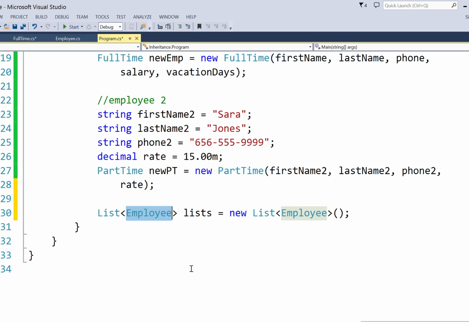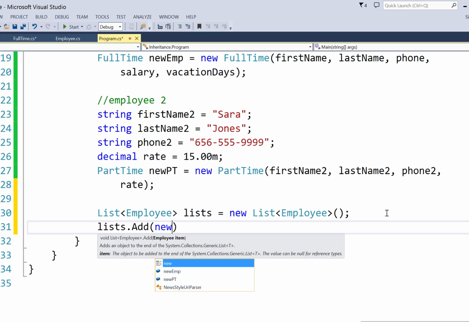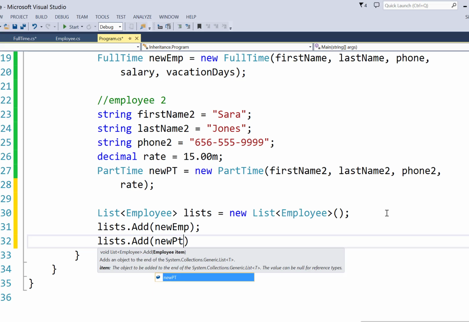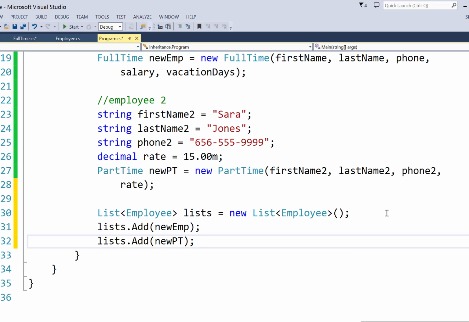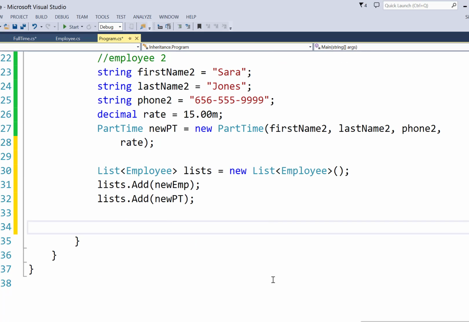And so since both part-time and full-time inherit from class employee, if I create a list of class employee type, then I can add my employee objects regardless of whether it's a full-time or part-time object type, since they all call back to the employee type, right?